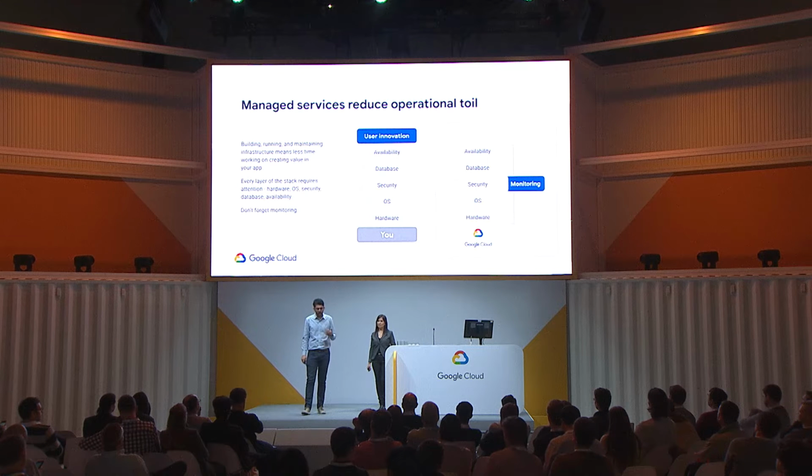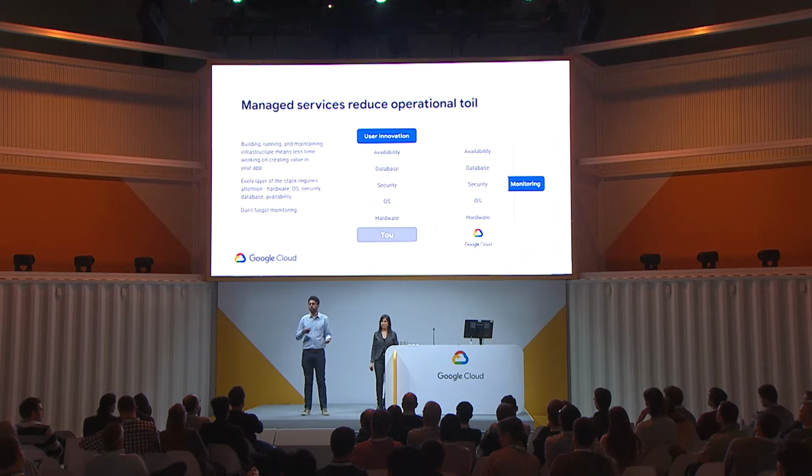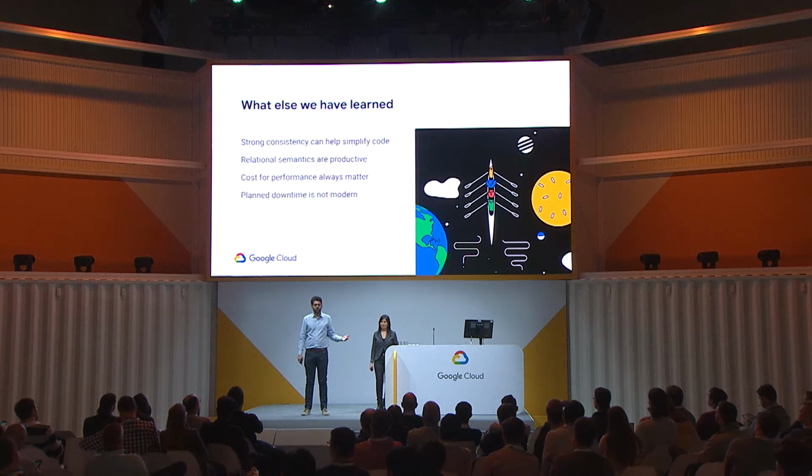The same lesson holds true for all companies building and running applications in the cloud. By relying on managed services, you're able to reduce your operational overhead and toil. Instead of worrying about availability, upgrades, security, and hardware patching, you can let a managed service achieve that for you, and then you can focus your energy on higher priority work, like adding business value. Now, that's not the only lesson we've learned in managing data at scale. There are a few other things, but the overarching point is to let specialized systems that operate at scale manage that data so you can focus on adding business value.